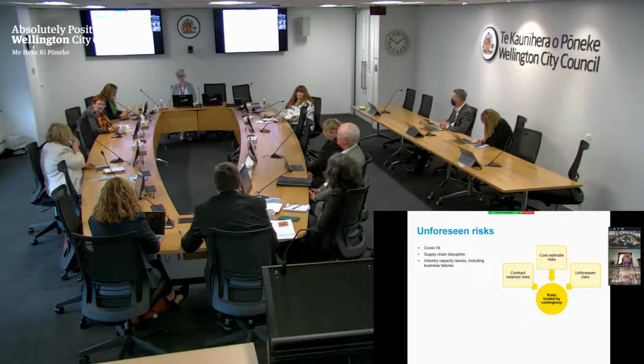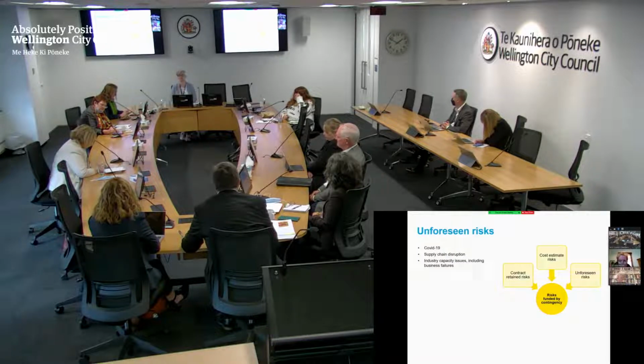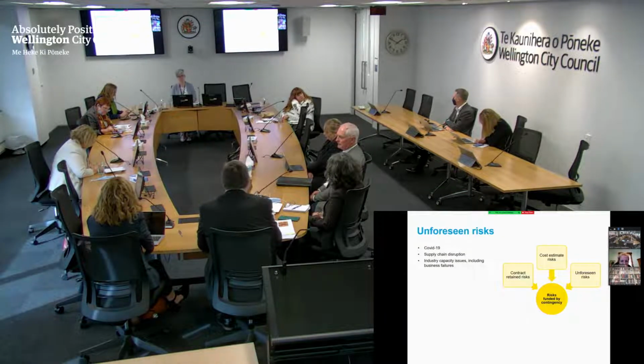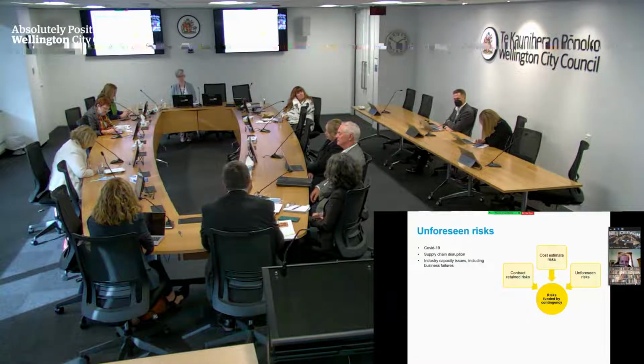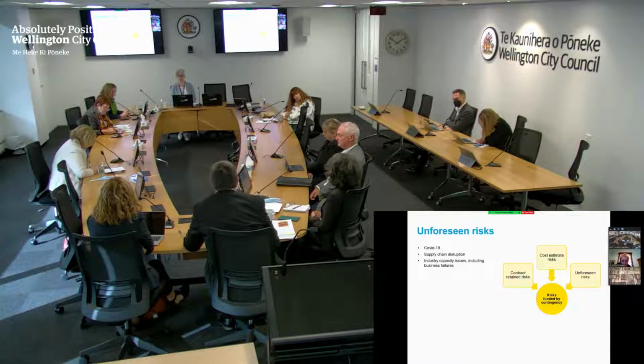So some of the things that we're seeing, business failures like the recent Armstrong Downs, is around contractors who've taken on fixed price contracts and the risks are shedding home to the contractor. If we look at this project and the number we're talking about here, a $30-odd million variance to our budget, if you applied that to the type of margins that a contractor will typically make on a contract, it dwarfs them. So there's probably not a contractor in New Zealand who could sustain those types of cost increases versus what they actually make from managing a contract.